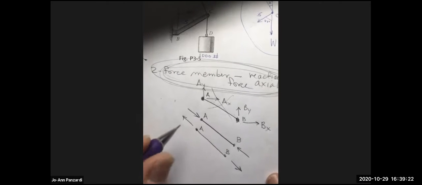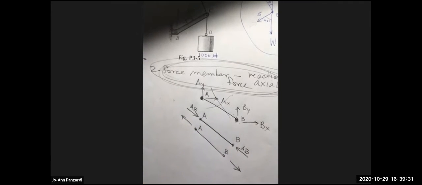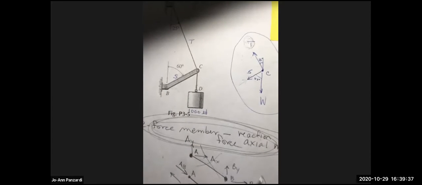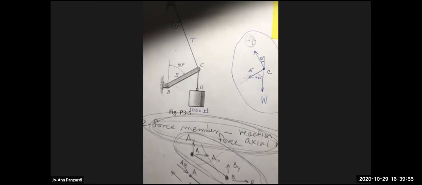And of course, when you draw it, if you get a negative, it's going the other way. So let's call this AB and AB. So let me repeat that. David, when I have this two-force member AB, and it has a pin on X and a pin on Y, how many unknowns do I have here? Just one? Well, the way it's drawn right now, oh, four. There's AX, AY, BX, BY. There are 4 unknowns. Oh my God, that's a lot.